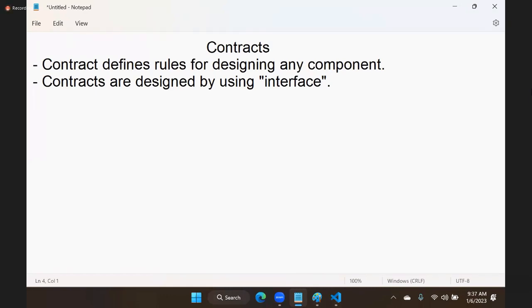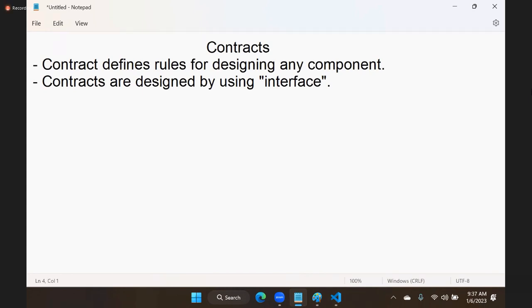Have you learned any object-oriented programming language? If anybody asked you, what is the purpose of an interface? In reality, interfaces are used to design contracts.